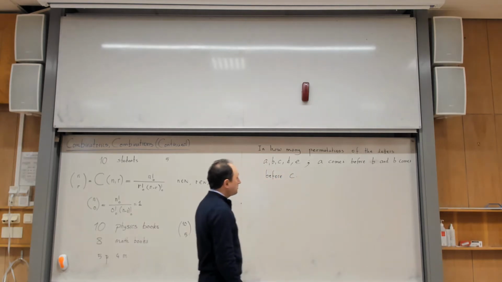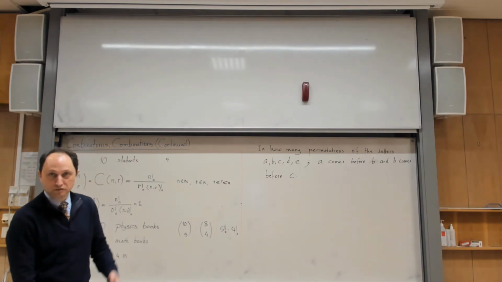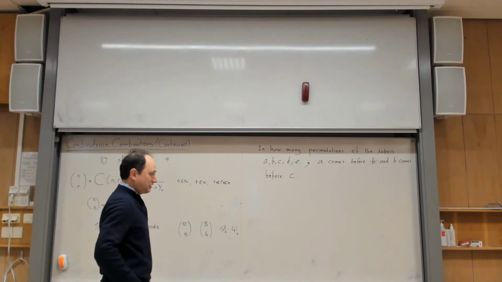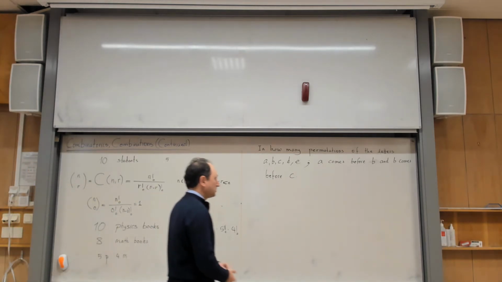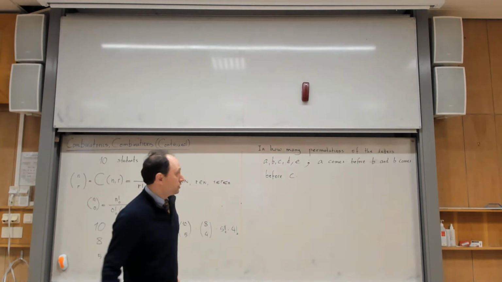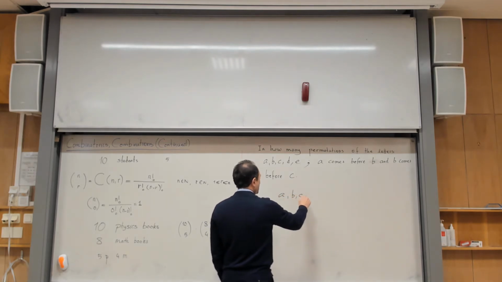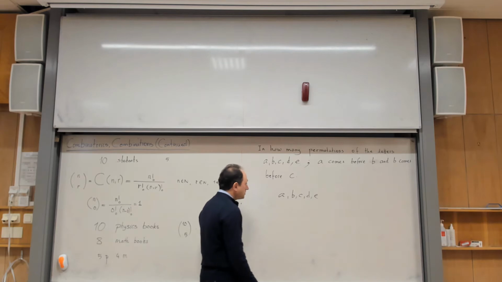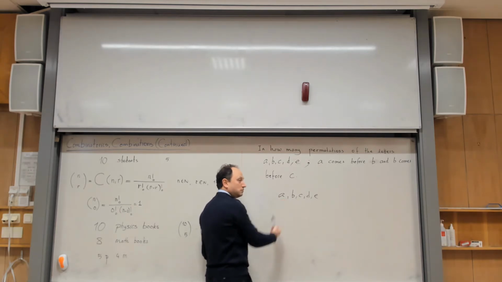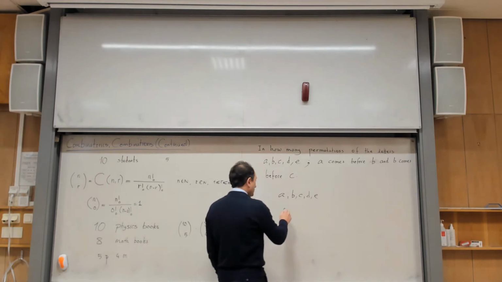By the way, here by before, I don't know if it is a good English word or not, but I don't mean immediately before. So I think the word is correct. Before means, of course, if it is immediately before, that's also acceptable, but I don't have that constraint. So for example, is the arrangement A, B, C, D, E one of the possible arrangements? The answer is yes, because A is before B, B is before C, and A is immediately before B, and B is immediately before C. That's acceptable.